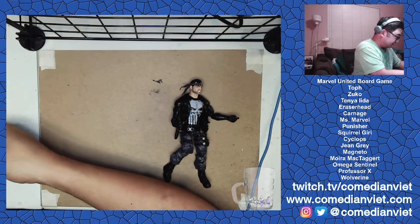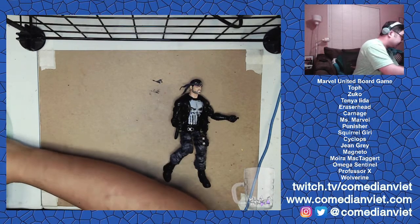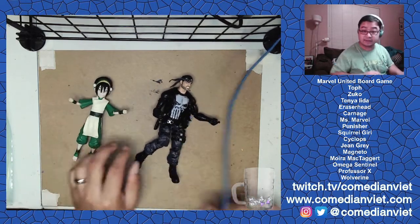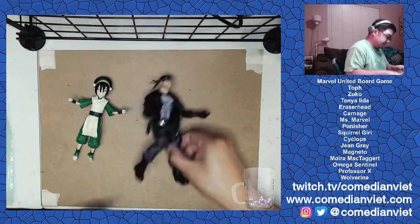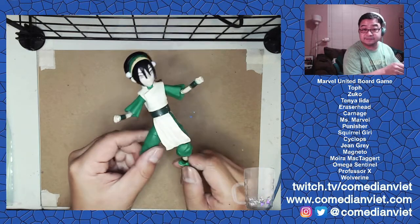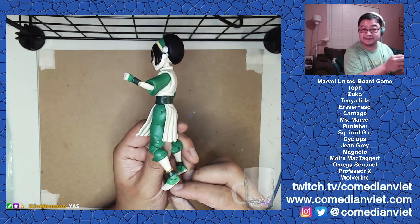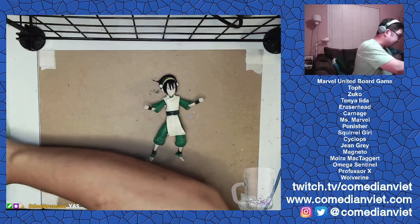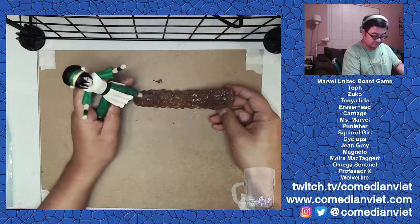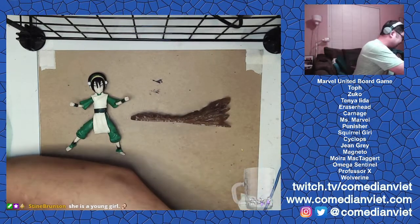All right, you wanted to see Toph and Eraser head, right? Okay, so here's our Toph. Her arms are really, really tiny. But she does come with this little bending piece here. She's got that for her earth bending.